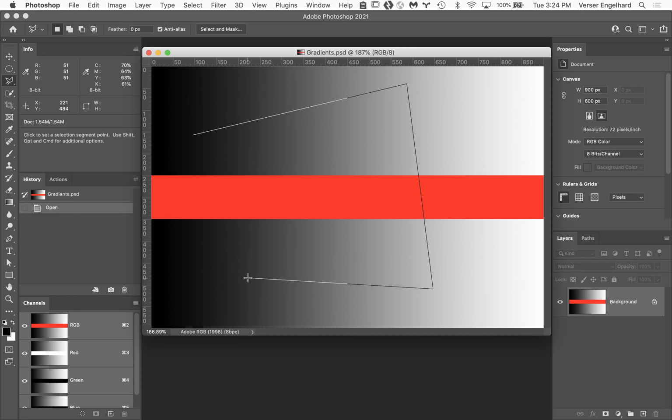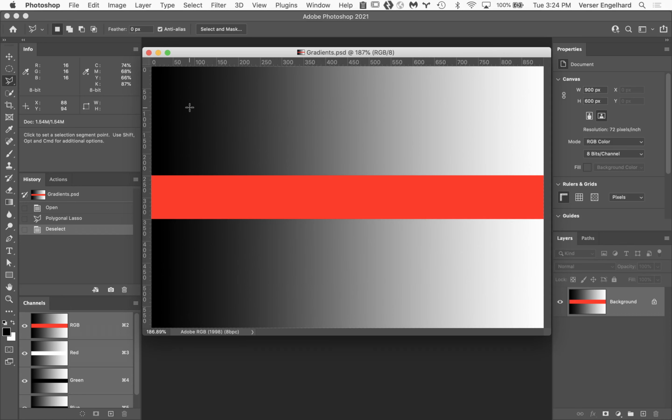come over to the side, click again, and then if you come back up and get really close to your original point where you started, you'll see that the cursor changes, basically an indication that you're going to complete the selection. Click on it and it will give you this line. The problem with this tool is that there are things that'll do it much better. I think a pen tool works much better than this, guys. If you don't know about the pen tool, don't worry, we get into it in depth in this class. But at any rate, this is basically the way the tool works.